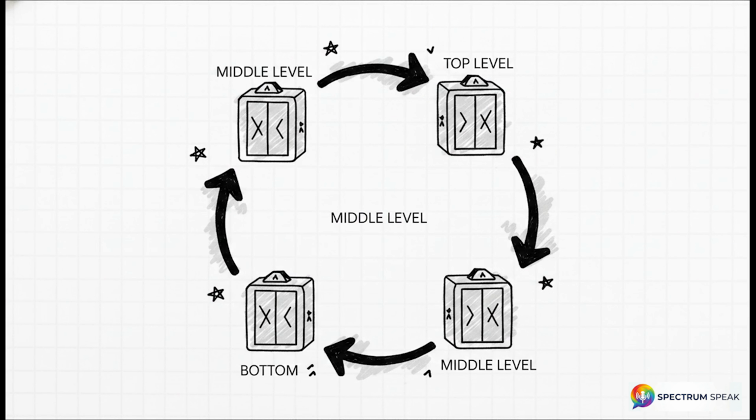But wait a second, where does the elevator actually go when it moves? It can't just jump around randomly, right? It has to strictly follow this exact sequence loop. It goes from the lobby, up to the top floor, back down to the lobby, down to the basement, and then back to the lobby again. Mathematically, that's 0, then positive, then 0, then negative, over and over again. It never, ever skips a state. So if you're at positive, your next move on a binary 1 is always going to be back to 0.